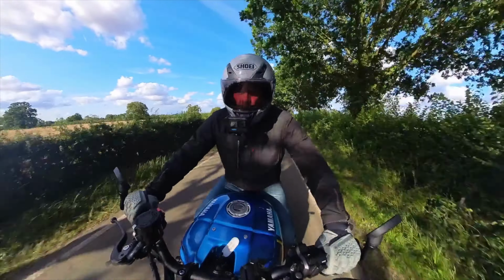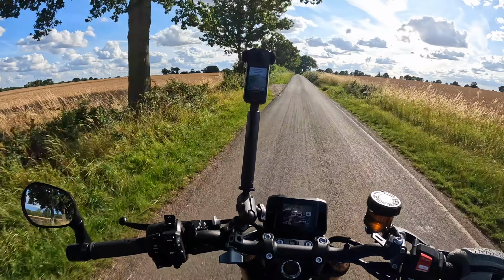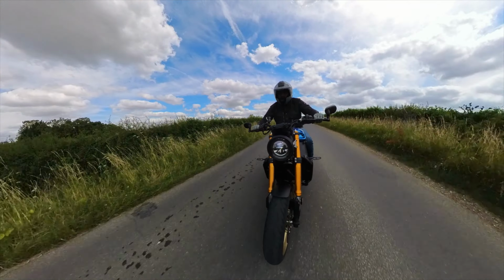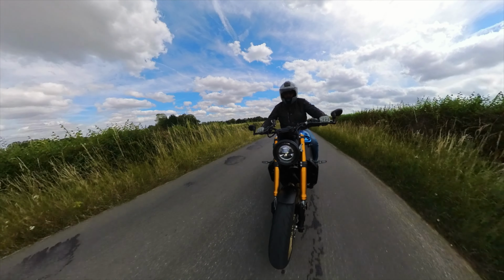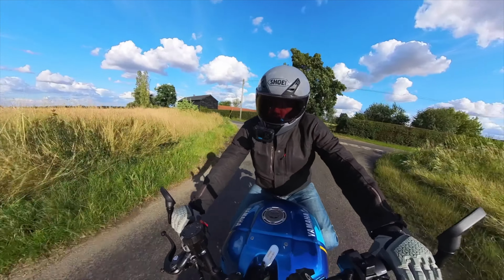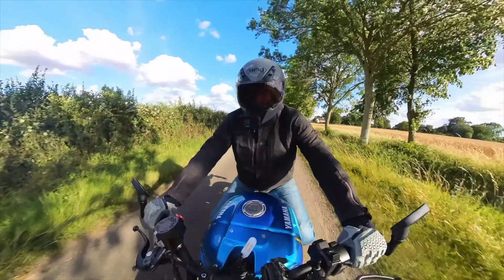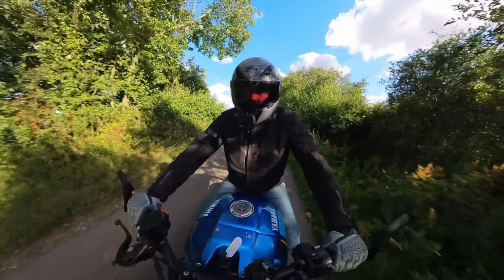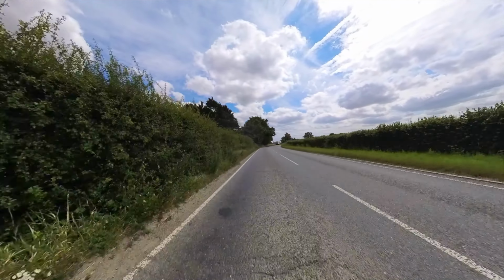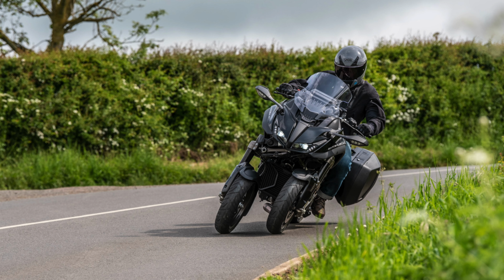This is where I stand by my comment that this is more than just a retro styling exercise. Underneath this nostalgic bodywork lies a real rider's bike, and I absolutely love it. The 93 Nm of torque peaks at 7,000 RPM, but it feels like it's there whenever you need it. This means that it's got a very flexible engine character where you don't need to be continually up and down the box. On flowing roads like these, just keep it in third or fourth and enjoy it. It's the same motor that features in the Tracer 9, MT-09 and Niken, all of which are an absolute pleasure to ride.